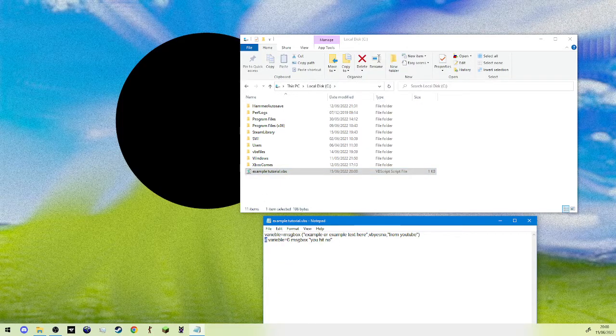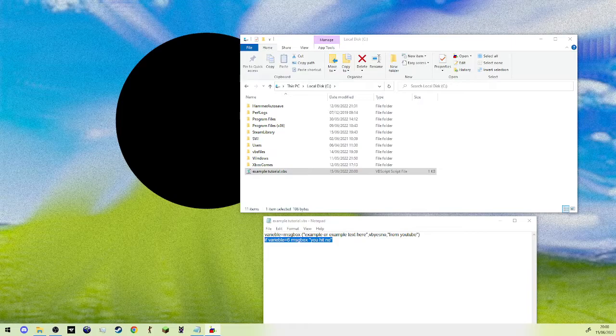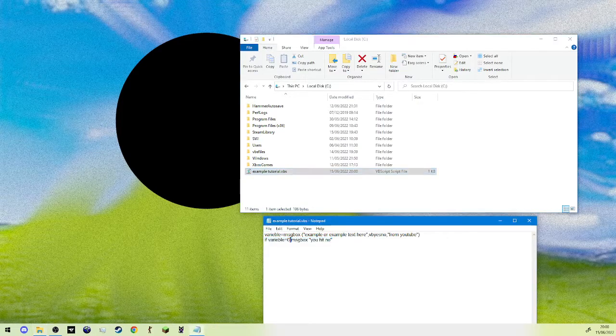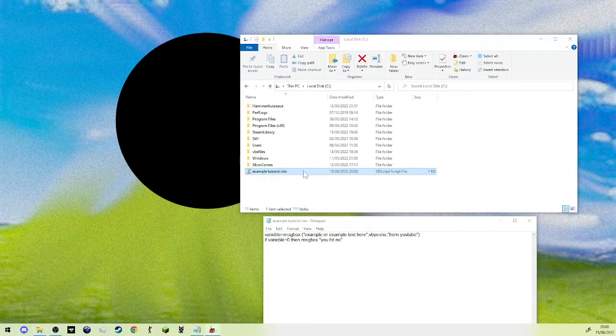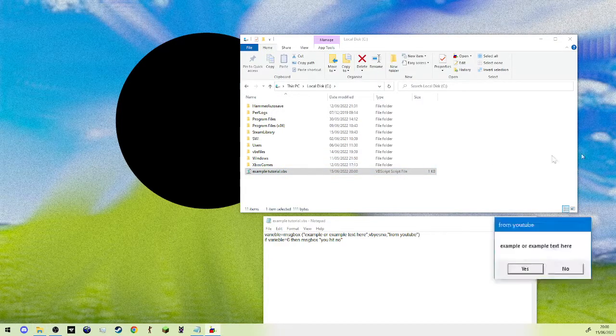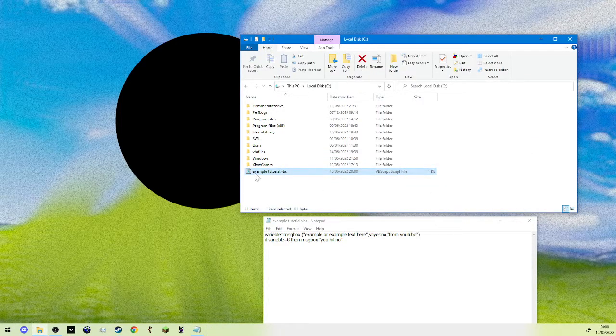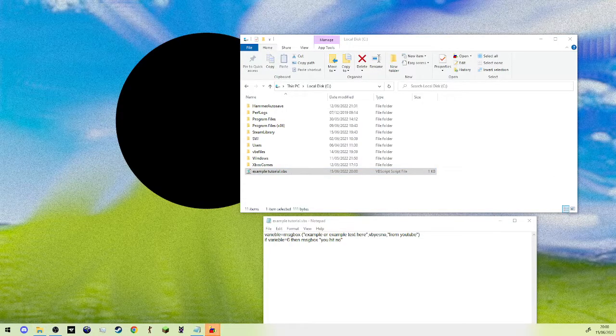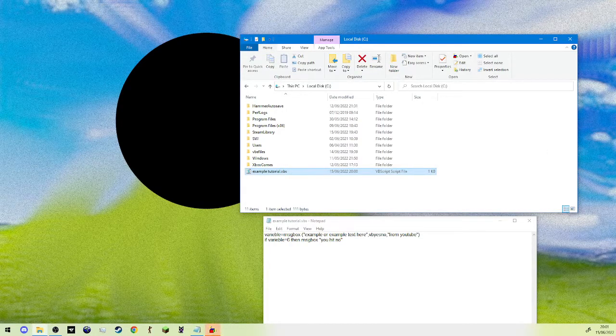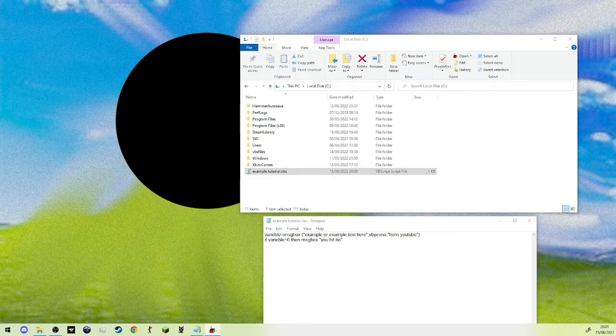If variable equals 6, then message box, you hit no. Okay, now it works. Now, say we hit no, nothing appeared on my other monitor. However, if we hit yes, this appears.